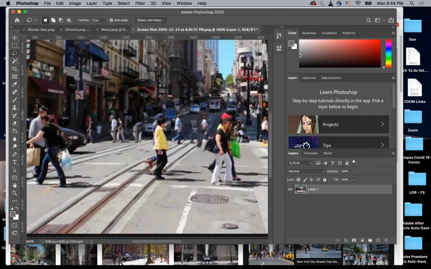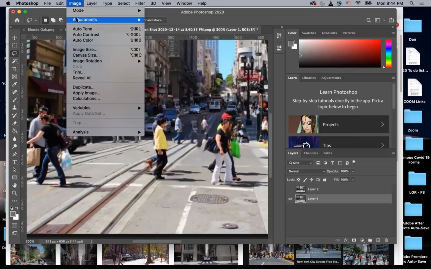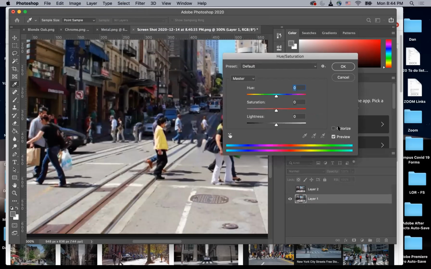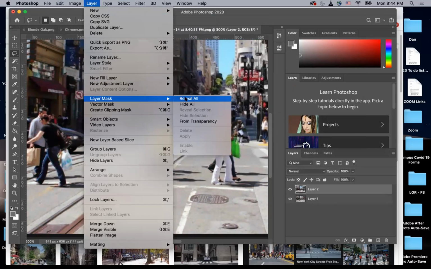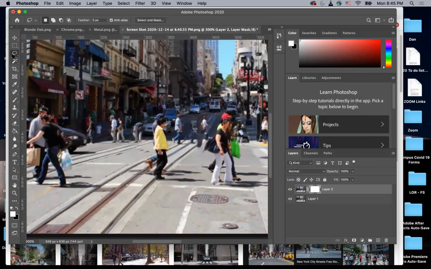Or, you know what? Let's do this. Let me duplicate this. Let me hit Command, copy, paste, and we're going to desaturate the bottom one. So I'll go ahead and colorize it and get it to black and white. And then I'm going to bring this one on, and I'm going to do what's called a layer mask, with a brush tool. Where's my brushes?